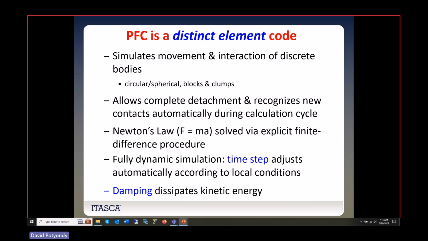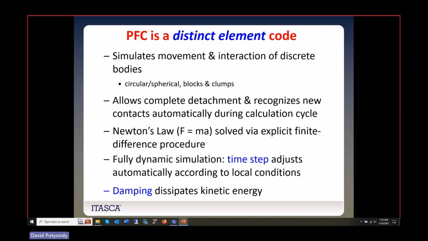Well, it's going to turn out that the time step needs to be small enough that when that information propagates from grain to grain to grain, it has to not propagate by more than one grain, because the grain on the third layer is not able to sense the effect at the top until the second layer has begun to move. And so a criterion of time step is that information cannot propagate by more than one grain away. And now think about this. Remember, the wave speed is related to the stiffness. The stiffer it is, the faster the wave speed. That means that in a discrete element system, the stiffer it gets, the faster information moves in it.